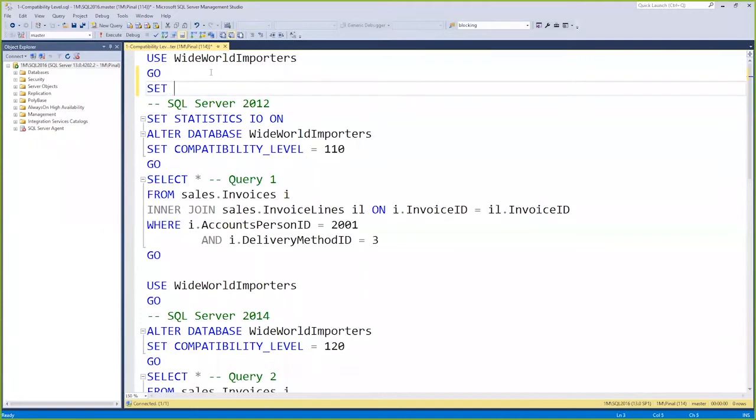Now, I'm going to do another thing also, and I would like to see how many of you know what this particular setting does. Please write it down in the chat window so I know that you know about this one. This is very fun stuff. This is how I do performance tuning when I go to my customer's place. So the question is, do you know what statistics IO does? Just type it up in the chat window. It's fun to read what you guys want to share.